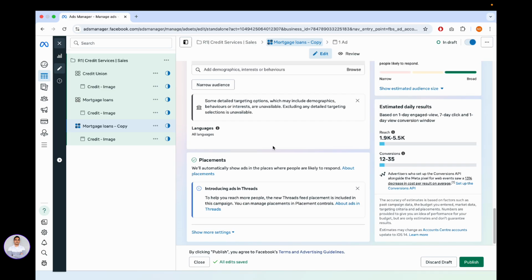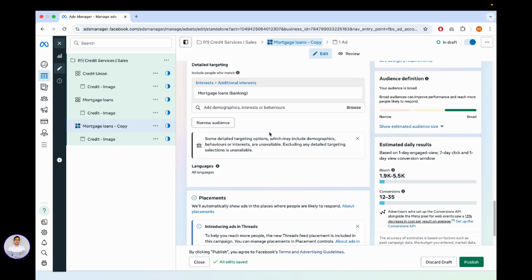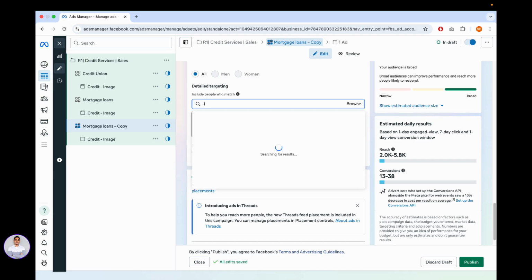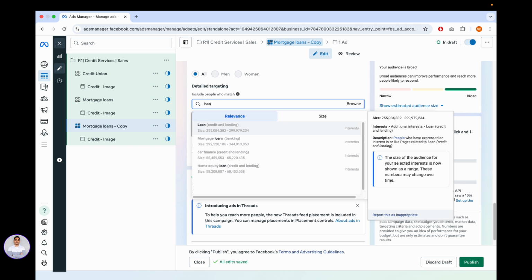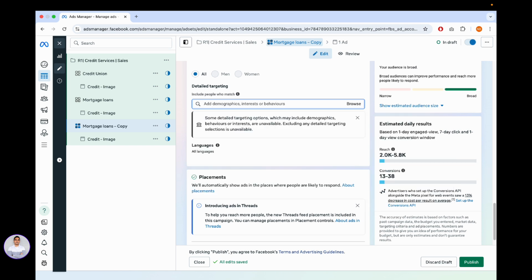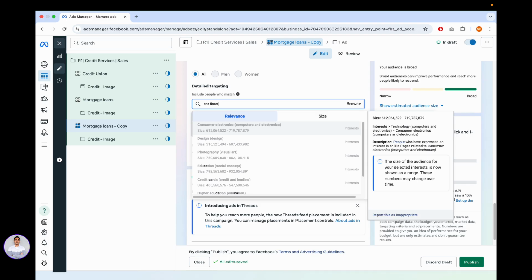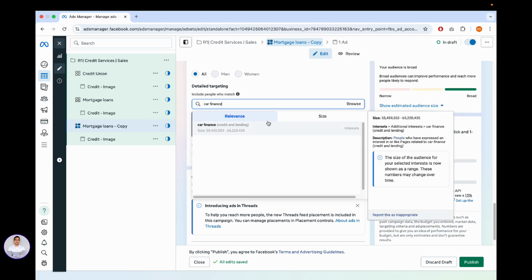The same way, go to interest. Here we can select car finances.